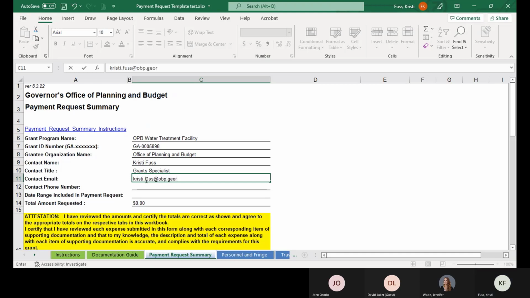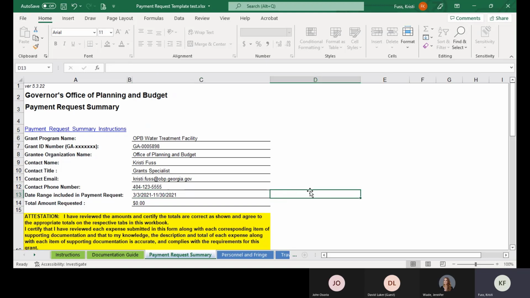B. I'm not giving you my phone number. Okay, and this is actually the one I'm going to do as an example. I've covered a large range, so it's basically going to be from the beginning of the grant to, I think my last date I put in here, I'm just going to say is the 30th.